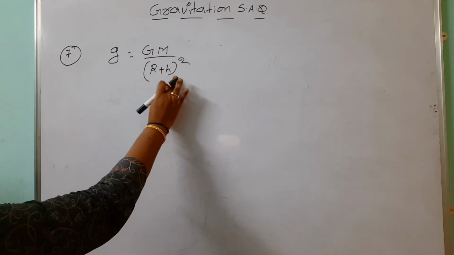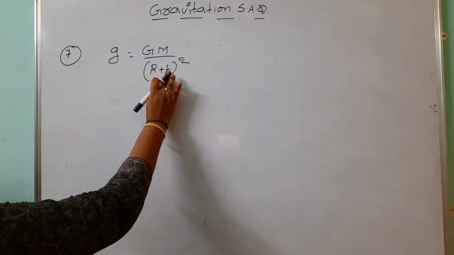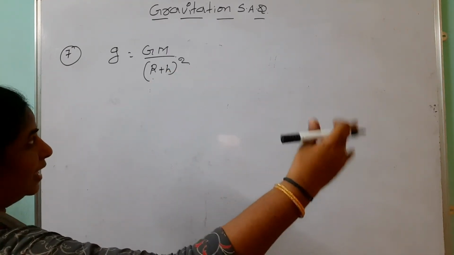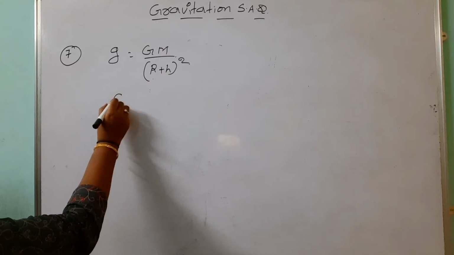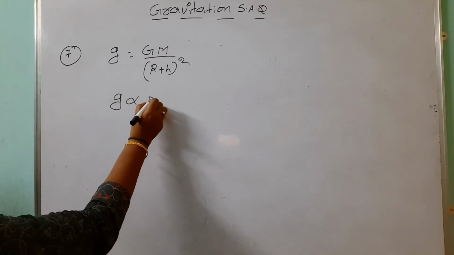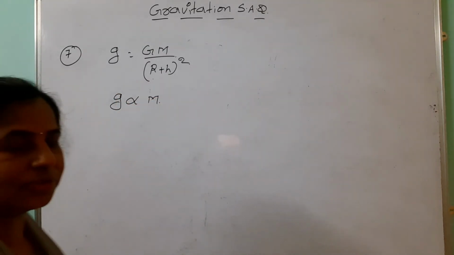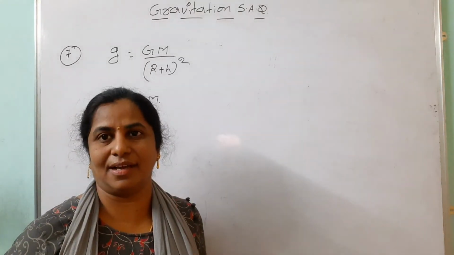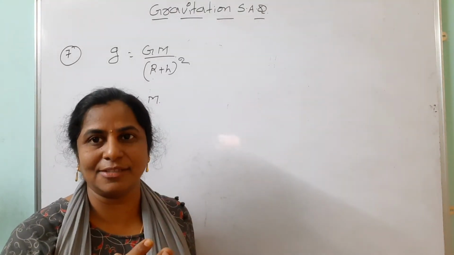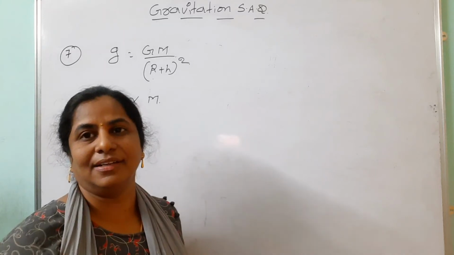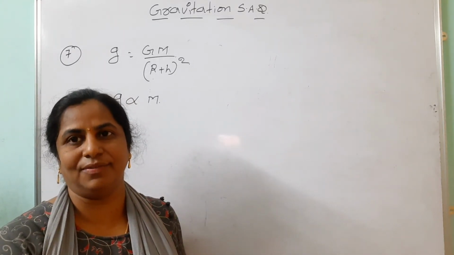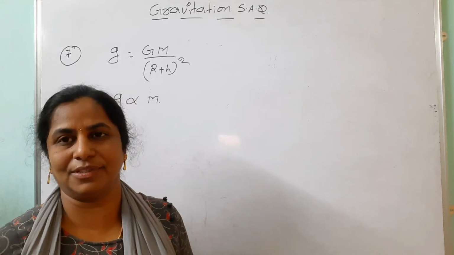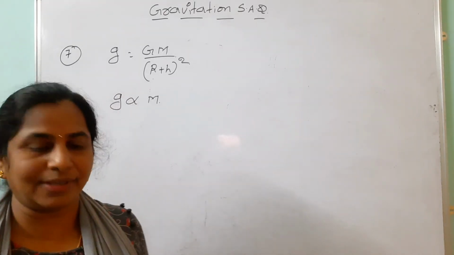But here same height at sea level, and on the mountain we are climbing that mountain also same height. So which is constant? This is constant. So g is directly proportional to mass. Where we should observe the more mass? Mountains. On the mountains, that mass is more. Sea level means air is there. So where we should observe the maximum acceleration due to gravity? On the mountains we can observe the more acceleration due to gravity.